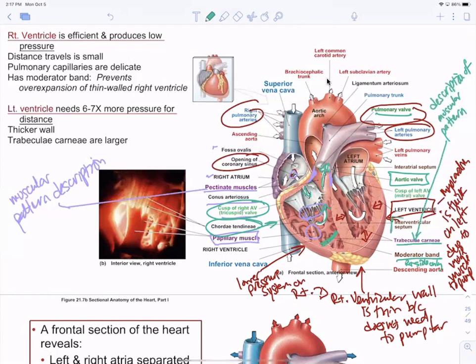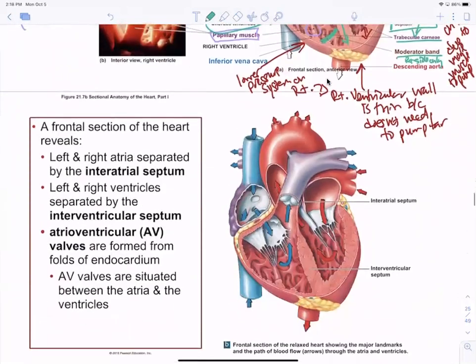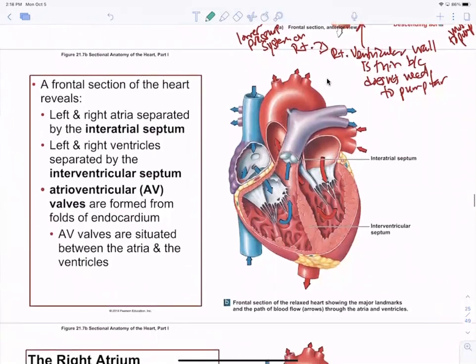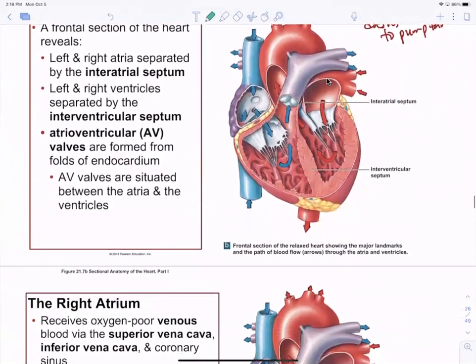The interventricular septum here is the septum, this thing that separates the ventricles, right? It's between the ventricles, and it's a septum. You have an interatrial septum, but you don't really see it. It's kind of behind the pulmonary trunk. And then pulmonary veins, pulmonary arteries, pulmonary semilunar valve, pulmonary trunk, and ligamentum arteriosum. And of course, you have the aortic arch with brachiocephalic trunk, left common carotid, left subclavian. So that goes through heart anatomy. You do need to know all those parts. This kind of goes through the interatrial septum and interventricular septum.